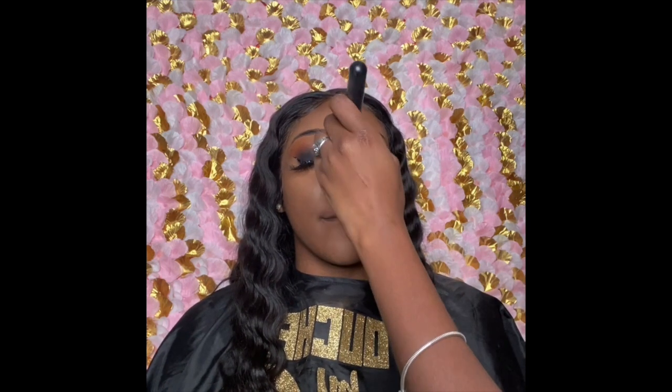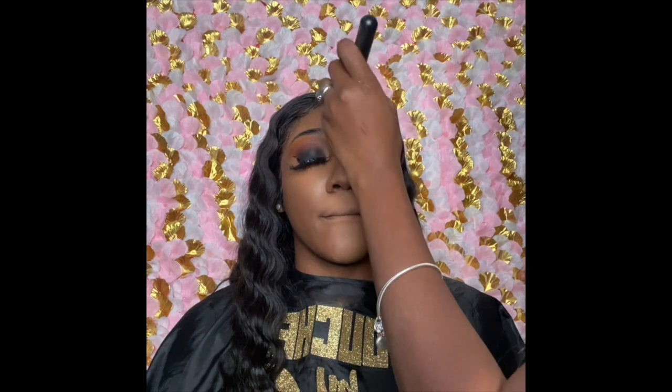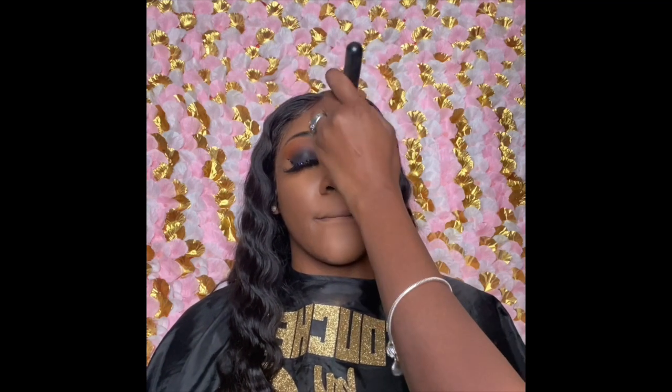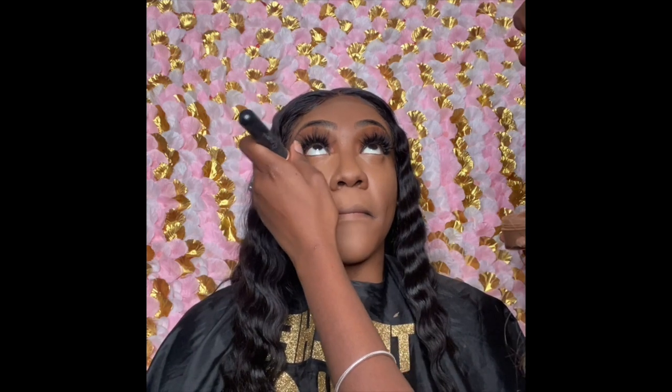Alright, now I'm going to go in with my setting powder. I'm going to be using Laura Mercier, their translucent medium deep powder. This is the best setting powder I've ever used. If you don't want to spend this much money, if you're just getting started, you can definitely use the banana powder from Amazon. I think it's only like $10-13. That's the powder I originally started with. That one's pretty good as well, but if you want the best, I definitely recommend the Laura Mercier.